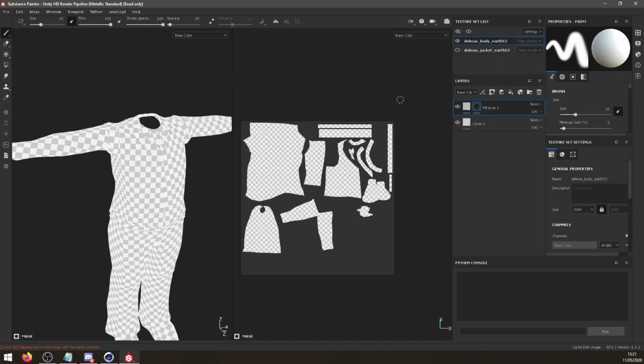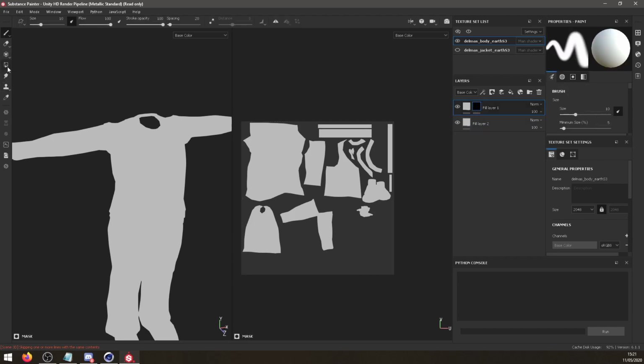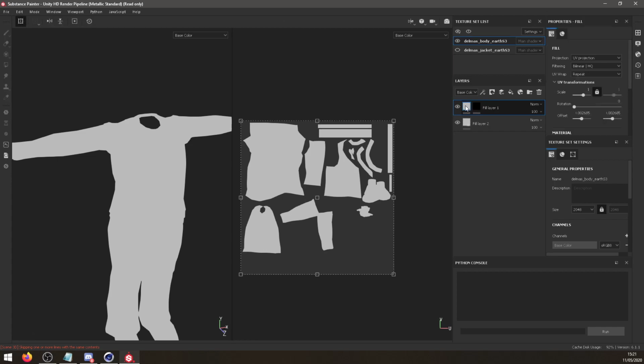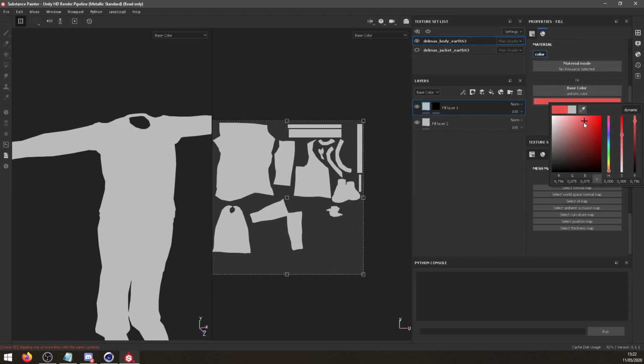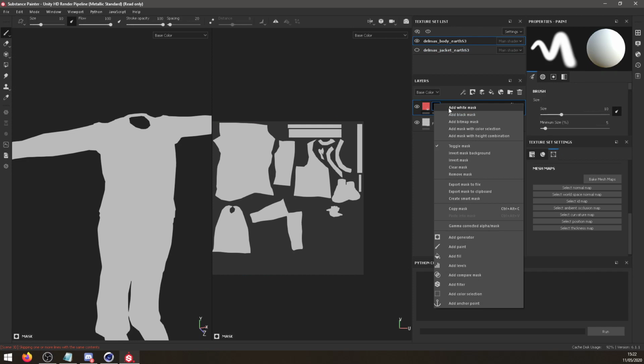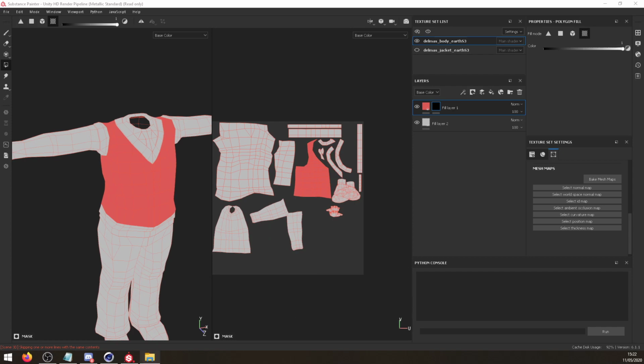What I want to do as usual is a black mask, and here background layer, black mask, and I will paint on this mask the base color basically. I mean choosing the fill color first actually. Fill layer, yes. Where are my fill layer properties? Must be somewhere. Yeah. And that should be a white mask, or yeah, black, okay. So after that I select the polygons and voila. Okay, that works. Perfect.